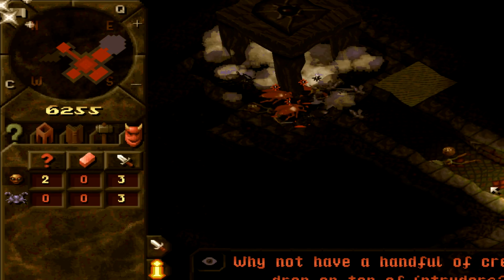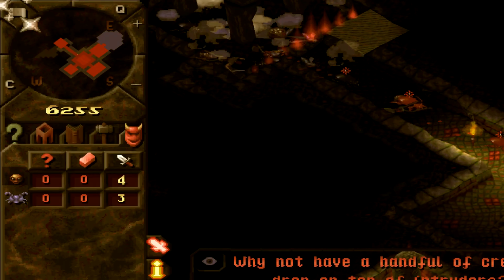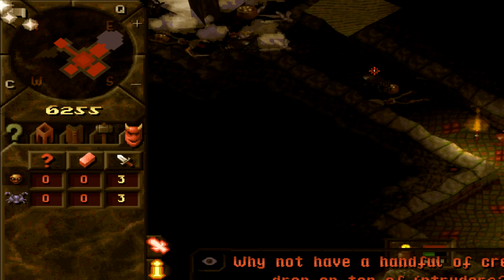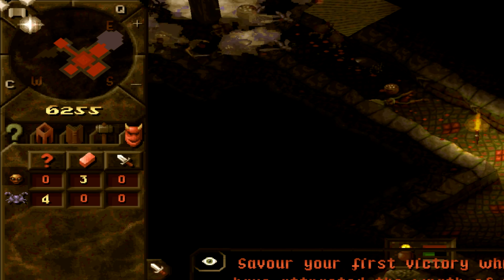Oh god, one of the dwarves got through! I hope. Oh god, the narrator. That's unnecessary. Your creatures are falling in battle. Your creatures are winning a battle. Just have evacuated the money.